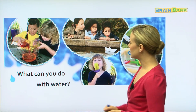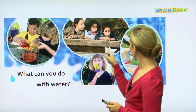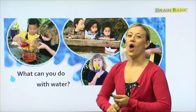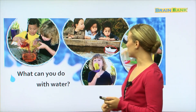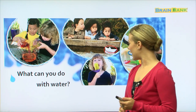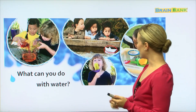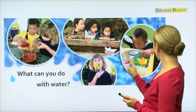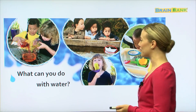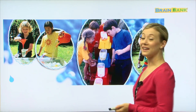The book is asking what are the different things we can do with water to have fun. Here it looks like they are pouring water into a bowl. Here it looks like they have made a paper boat and it's floating on top of the water, and they're all blowing to get the paper boat to float along. This little boy is eating a popsicle — when we freeze water or juice with a flavor we call it a popsicle. And this boy over here is pouring water into a net with lots of toys.